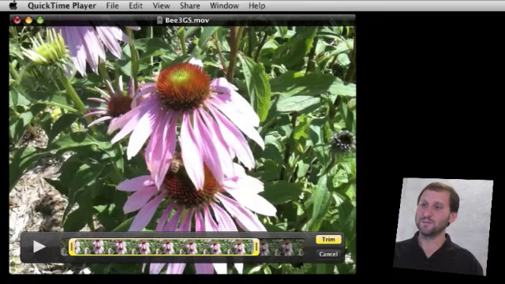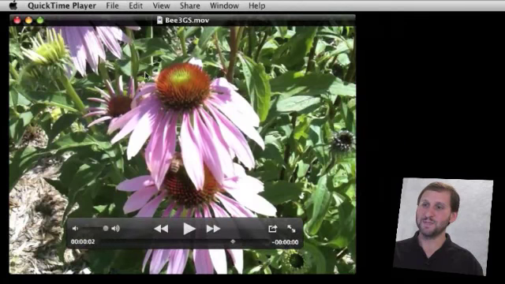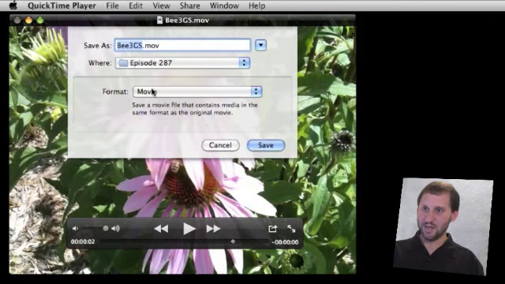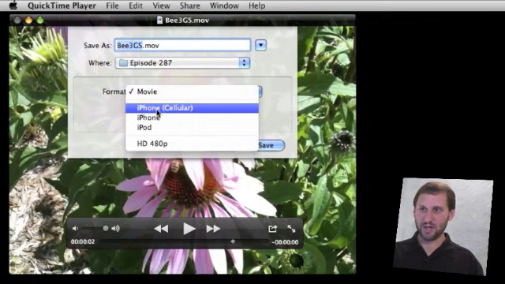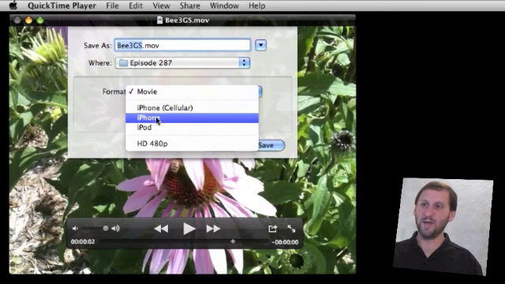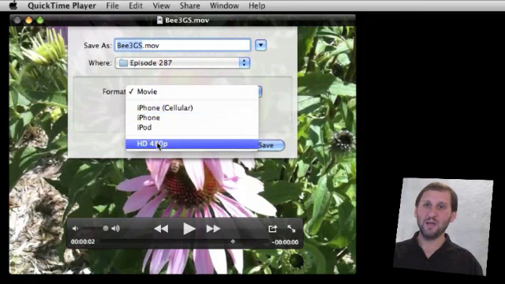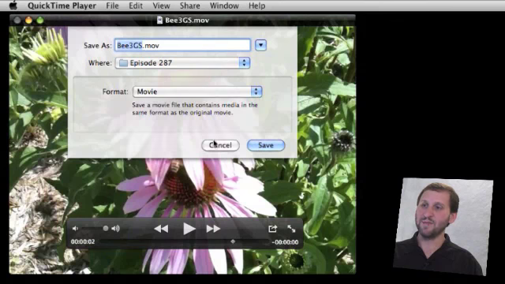It doesn't work too well in a video like this where there's nobody speaking, but it does work in a video where there's voice. So the other feature that QuickTime 10 has that QuickTime 7 didn't unless you had the Pro version was the ability to export. You can save as, and you can just save normally, but you can also export it to cell phone, which is the 3GP format, the iPhone, which is an M4V format, specifically formatted for the iPhone, and then one for the iPod, and then one that's 480p, in other words 480 pixels tall, regardless of the size of the video that you're looking at now. So you have these options here.